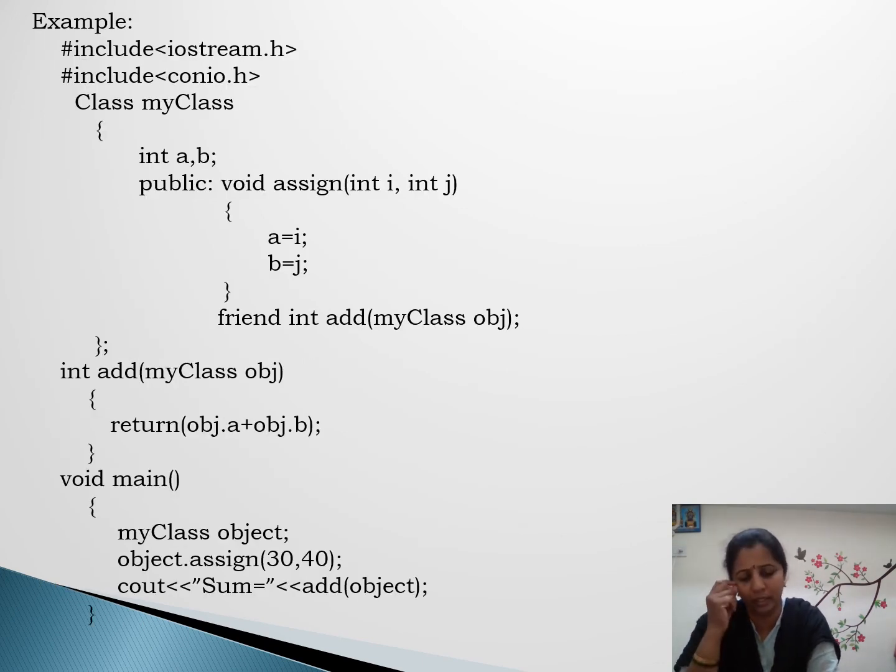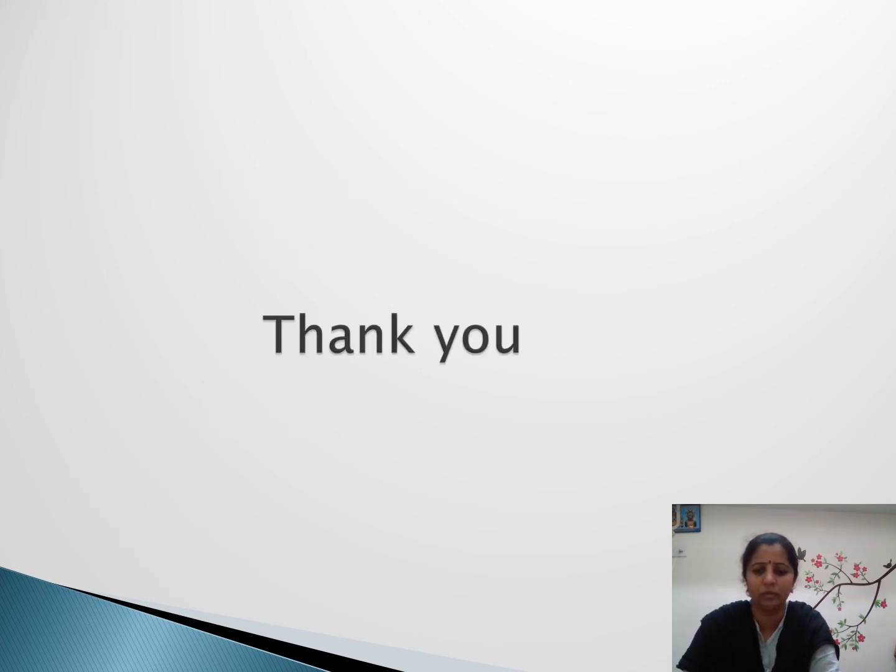Then this is another possible question: what is a friend function? Give the characteristics of a friend function. Otherwise, what is a friend function? Give an example of a friend function. So better go through the friend function with the classwork, students. Okay? This finishes the revision of friend function, inline function and function overloading.